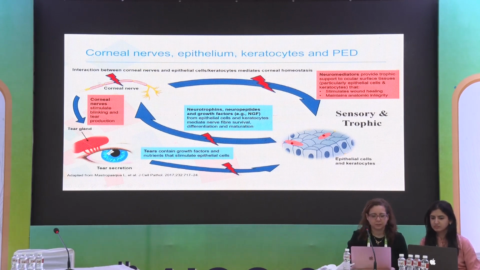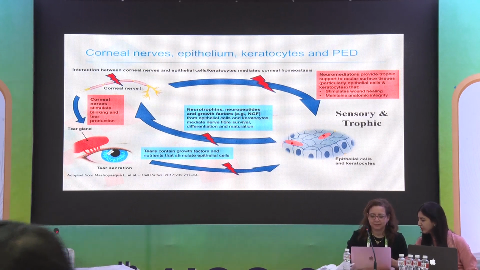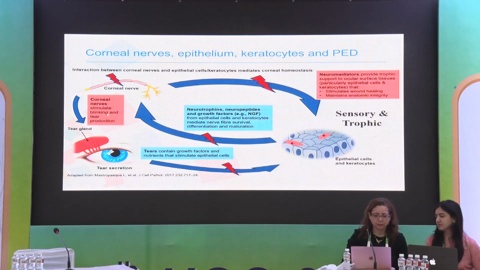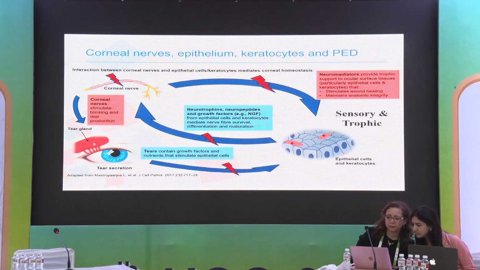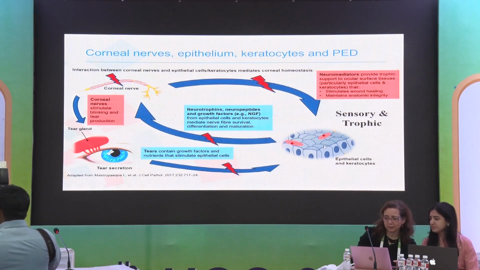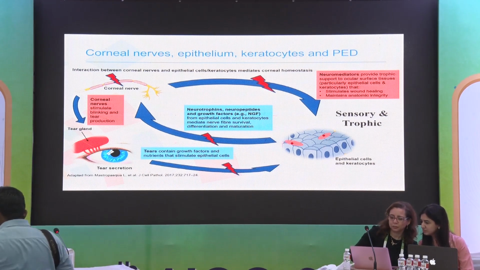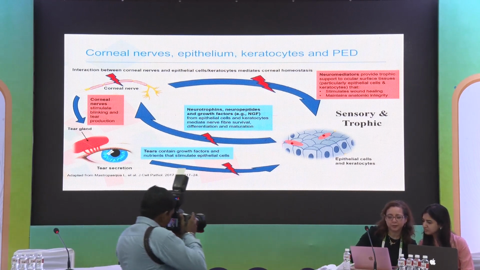So you can imagine a corneal nerve here. Through the sensory function, it will stimulate the blink reflex and tear production. Both of them are protective reflexes. Tears coming from the tear gland have a lot of growth factors and a lot of bacteriostatic and bactericidal proteins, and that helps to keep the bacterial flora and maintain the health of the epithelium. The nerves also produce substances called neuromediators. These neuromediators directly are responsible for the health of the epithelium, but not so much the sensory function. It's the trophic function, the health and integrity of the epithelium.